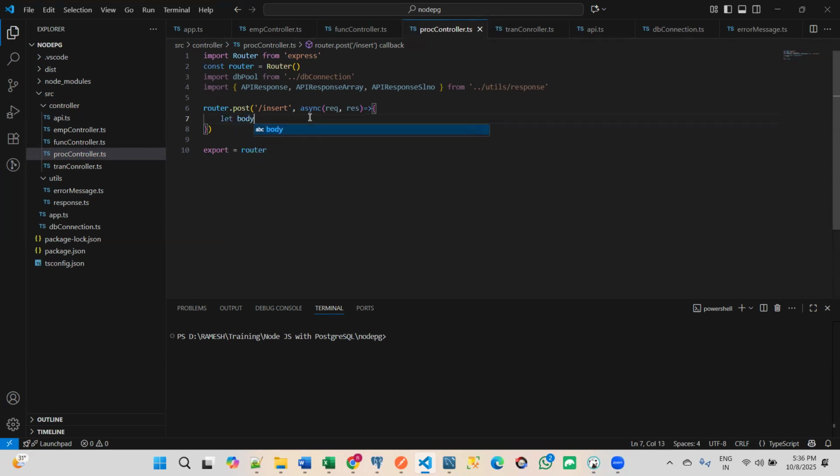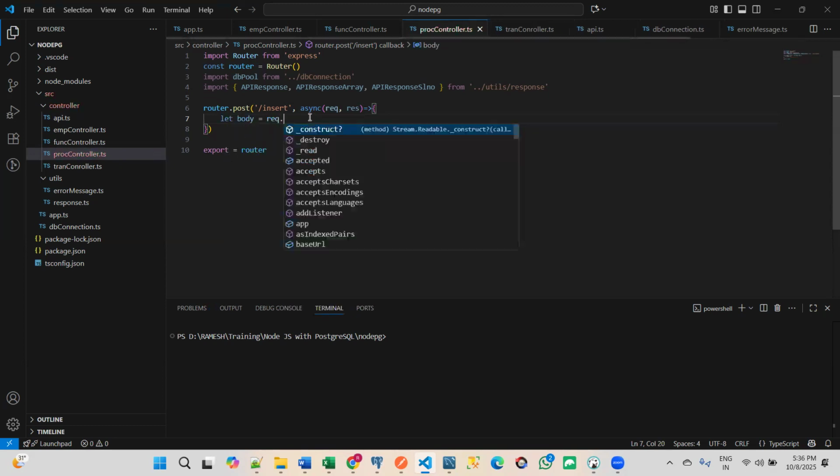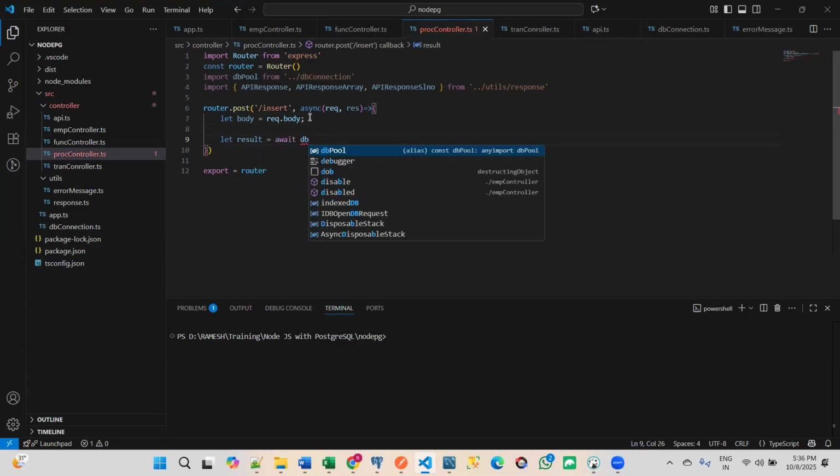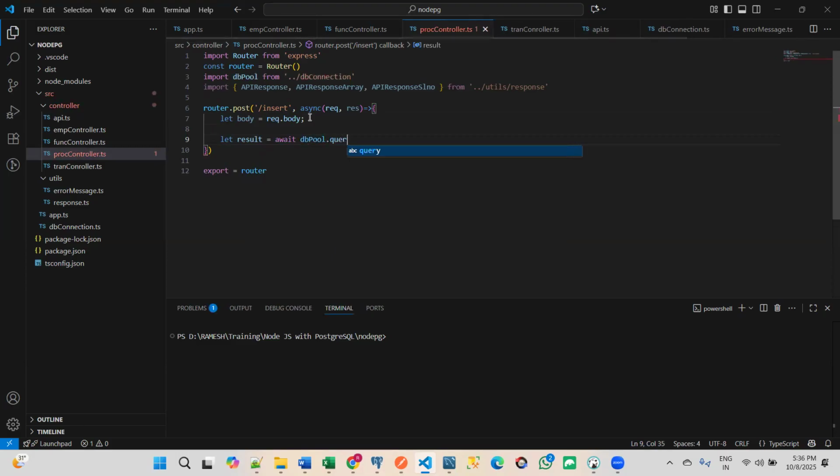Let body equal to request dot body, let result equal to await db pool dot query.